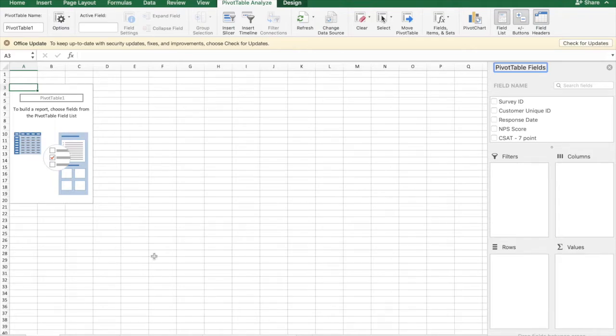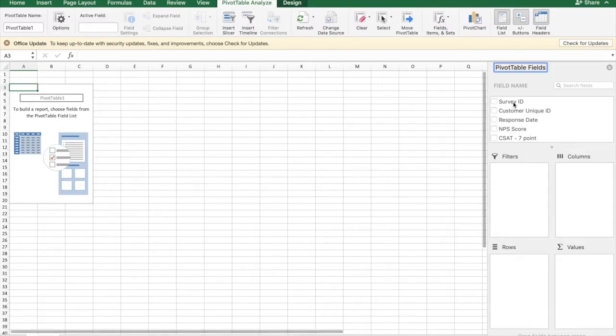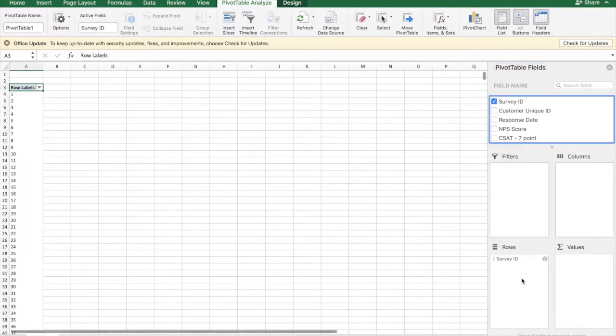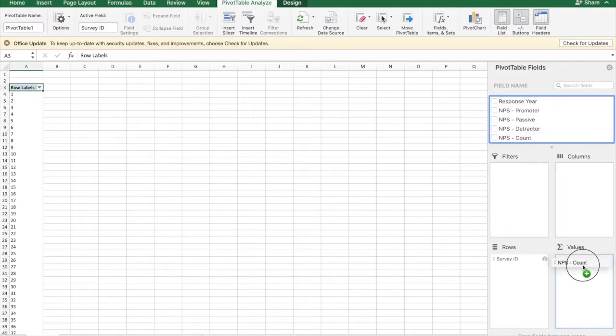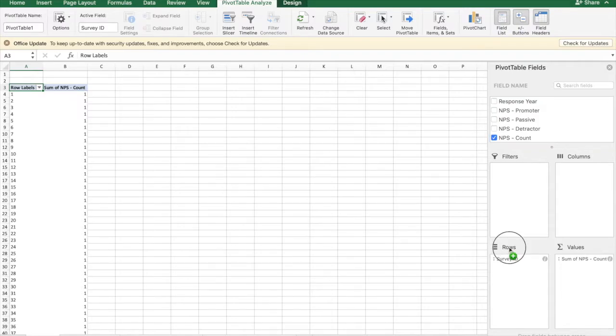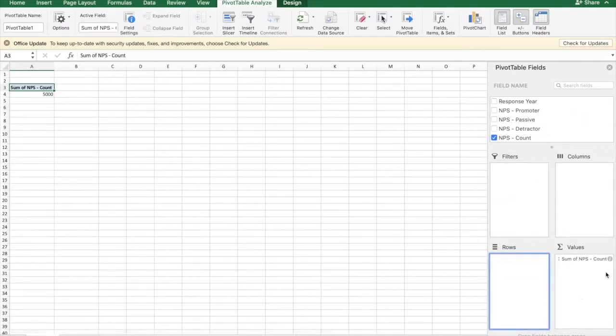Great, so now we've highlighted the respective data and we've got to the pivot table area. What we're going to need to do here is create a calculated field for this pivot table. So what I'm just going to do is create a cell here to demonstrate the number of survey responses that we've done.